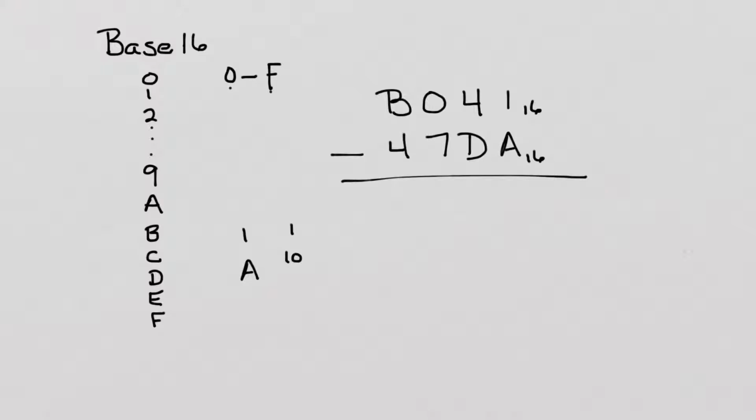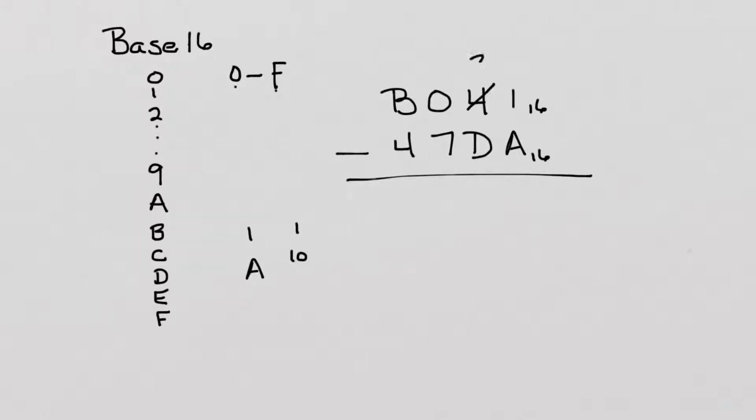And when you can't subtract a larger from a smaller, you do what you would do in regular base 10. You're going to borrow from the next place value. And you're going to reduce that place value by 1. So I went from 4 to 3. But what is it that I'm borrowing? When I'm working in base 16, then I'm borrowing 16. If I were working in base 7, I'd be borrowing 7. And if I were working in base 12, I'd be borrowing 12. So it's whatever your base is that you're borrowing.